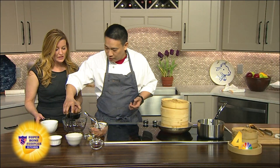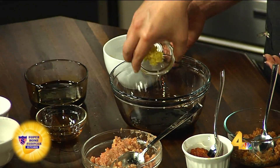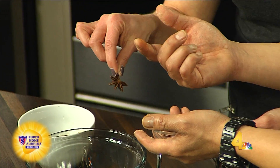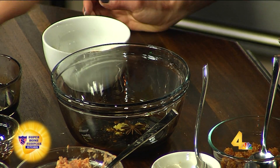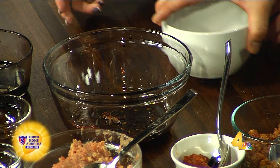So you want to make a dipping sauce with the siu mai. You can start with some soy sauce — it's really easy, you're just basically mixing ingredients. A little soy sauce, a little sesame oil, a little ginger. I love ginger. This is star anise — it puts a little bit of fennel flavor in there. A little bit of sugar to make it a little sweet, a little bit of vinegar. You can tell he's a chef because he just throws it in — I'm over here with a teaspoon trying to measure. And this little dry chili — put one broken chili in there, muddle it, and we have the dipping sauce.